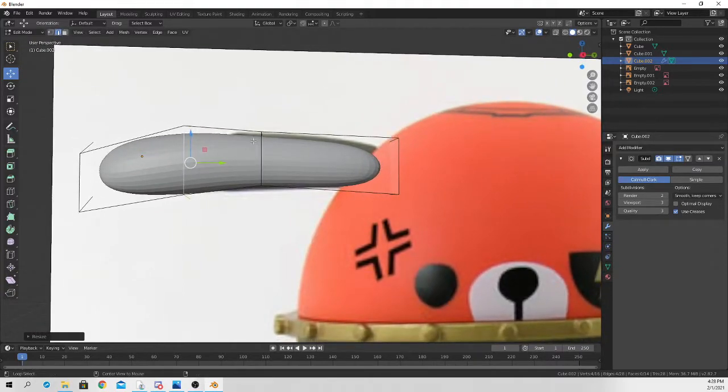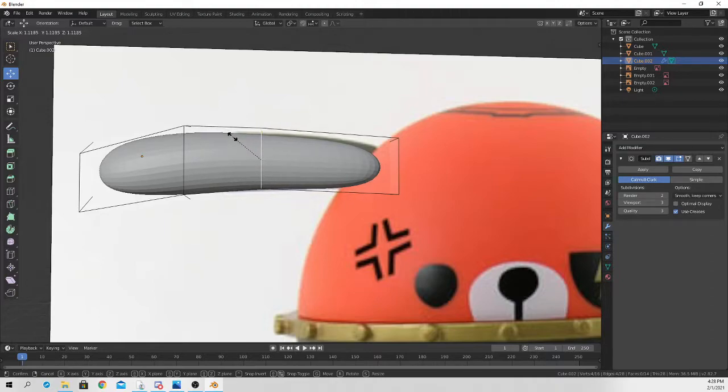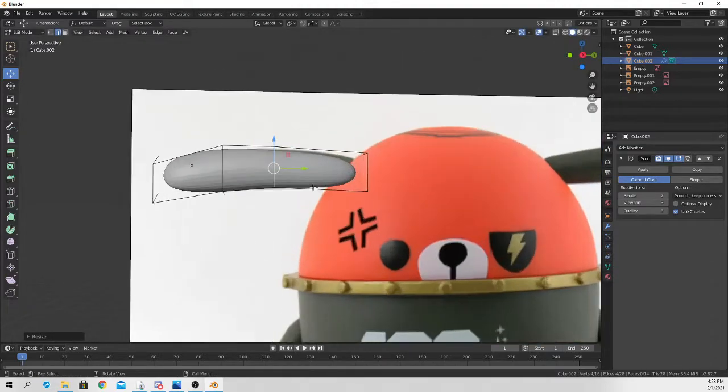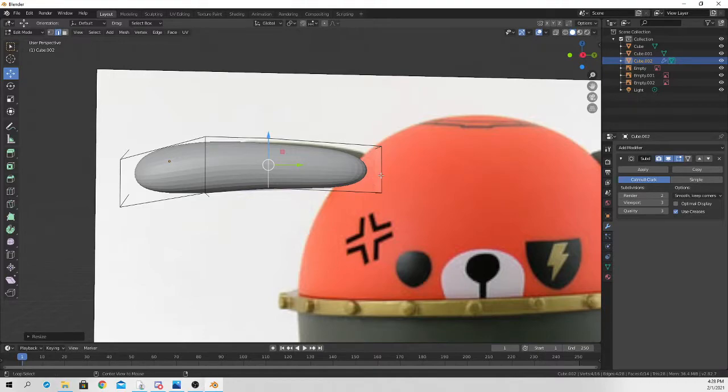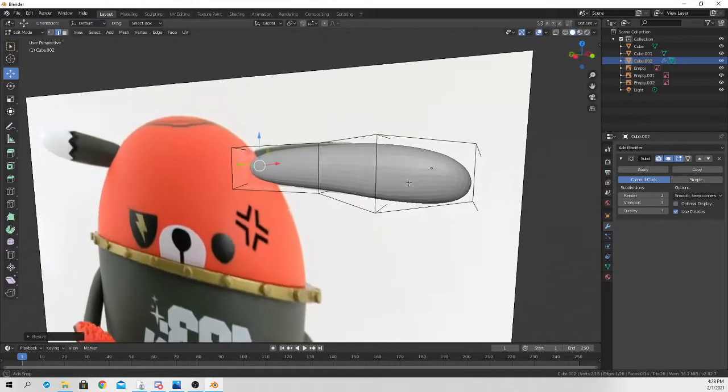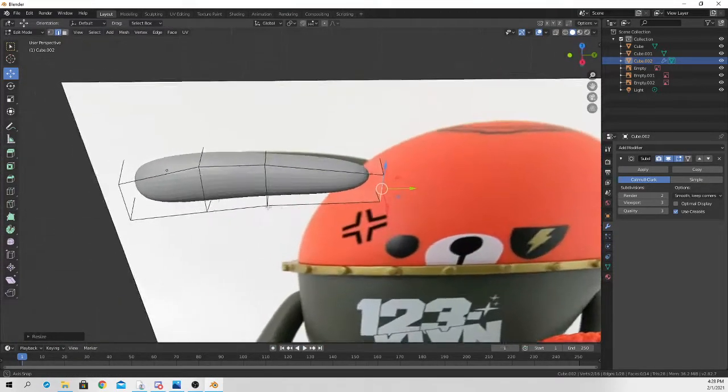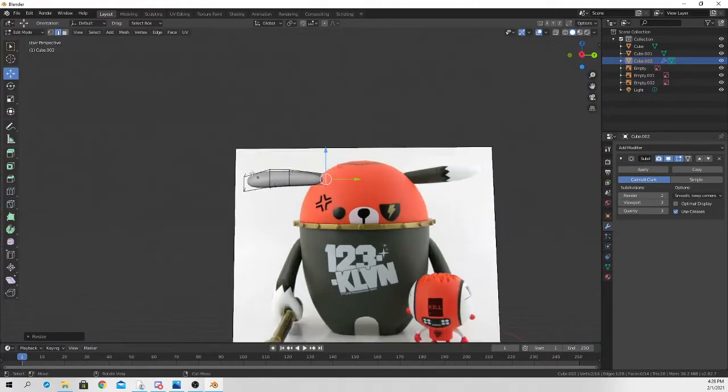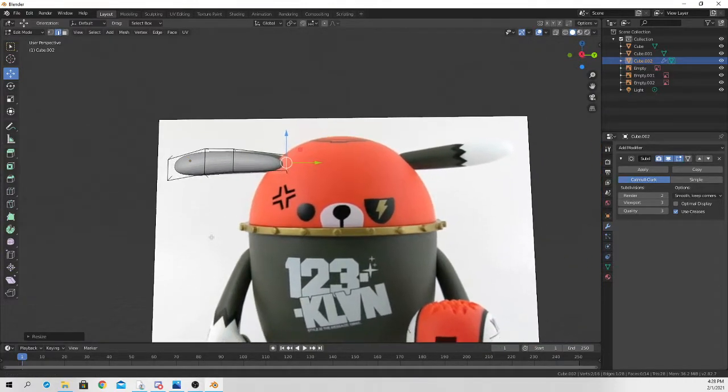Scale this up a little bit too. And scale this down a little bit. So, simple ear design. Okay.